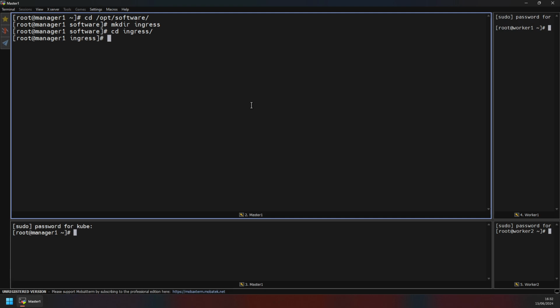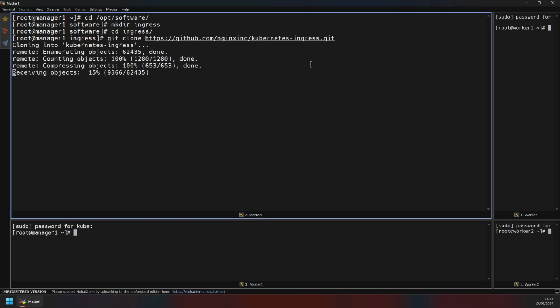Now I'm going to use git clone on one of the GitHub pages, which has the GitHub for Ingress. It's called Kubernetes Ingress, and it is from the Nginx community.